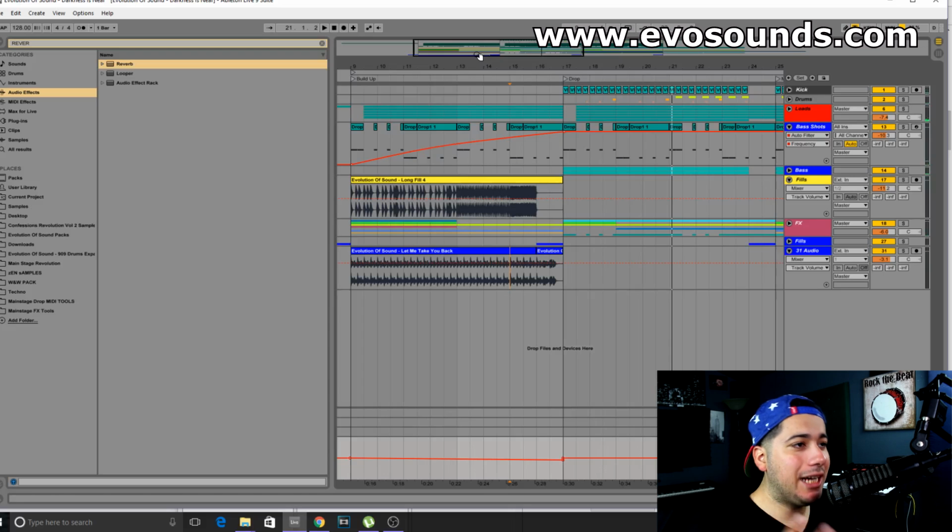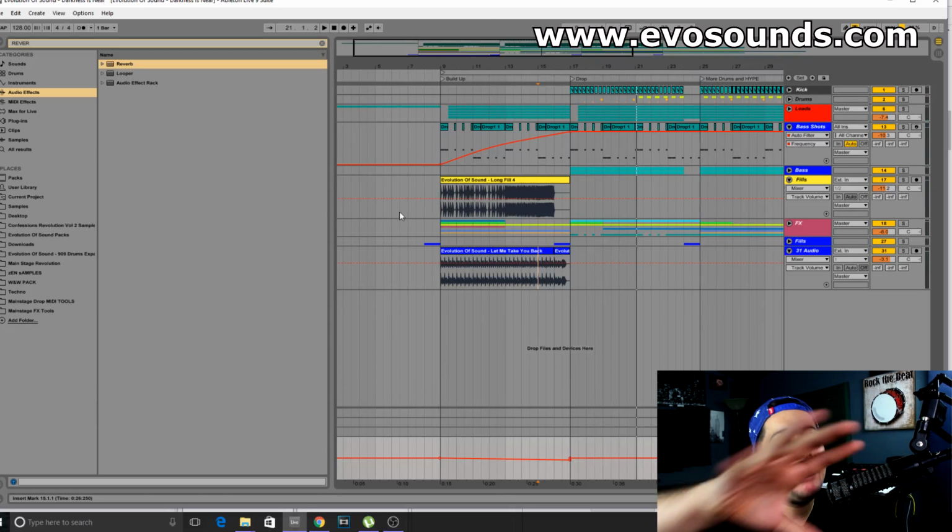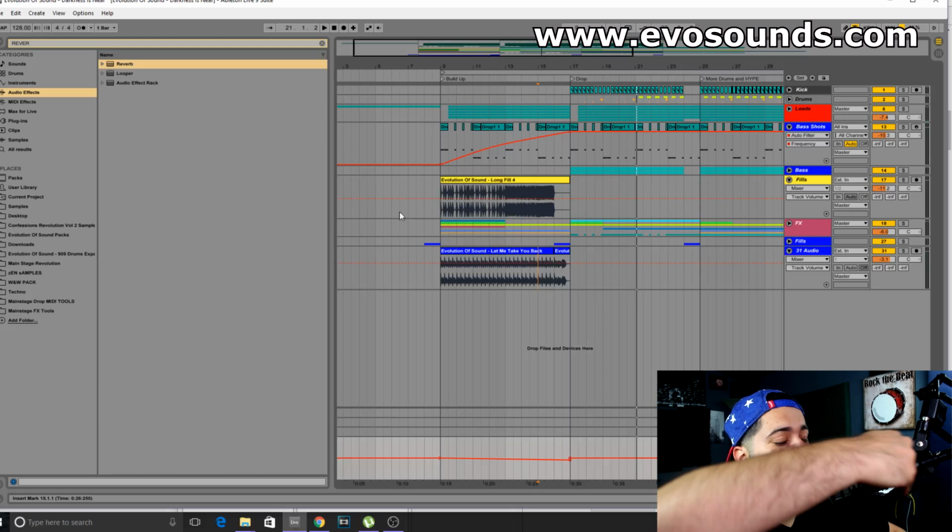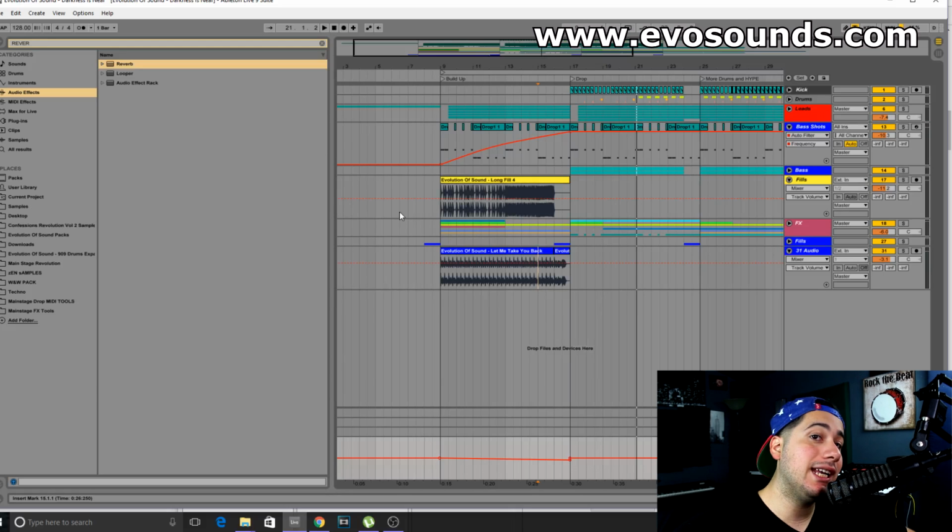So that's going to be a very basic setup. There's a couple of things more I would add. Let's say we're coming from a break and we have pads. I will let the pads play out in the build-up as they're kind of filtering out, you know, weakening them. That way your build-up doesn't sound like an abundant mess.